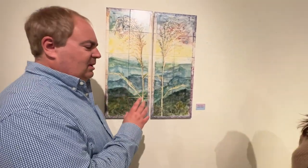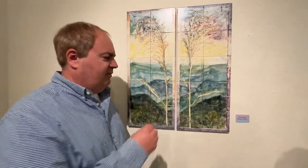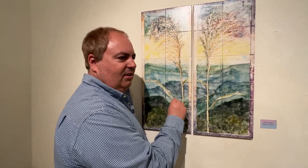So I told Darryl that I'd like to come to your studio to see more of your work. Thank you. And I was invited to your show last year, but we couldn't make it. So I'm so glad to finally meet you, because it's so beautiful and so interesting, because you know tiles are usually, they'll paint a design on it.